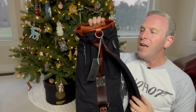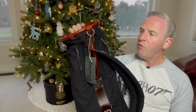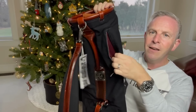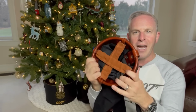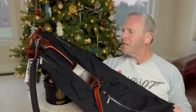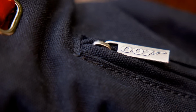This, and yes, I'm cheating, is $299, which is, I hear, very reasonable for a golf bag, but this has wonderful 007 zippers on it. It's got little hidden Q pockets that are actually done up in a sort of wine-colored Dr. No vintagey look. And the leather is all this burnished antique leather. So it's a bit of a piece of artwork in and of itself. It's not just a golf bag. You wouldn't use it for anything else other than golf, but there are golf bags and there are golf bags. This is the latter.